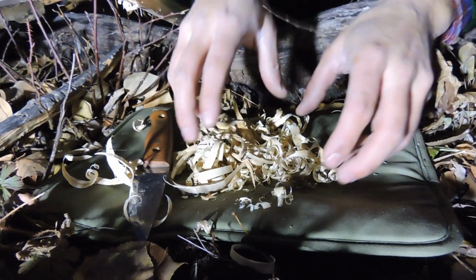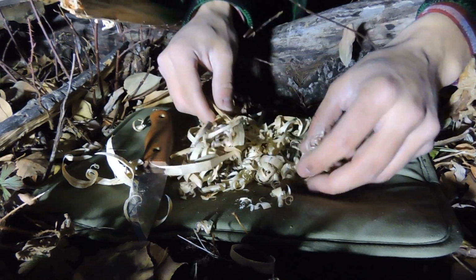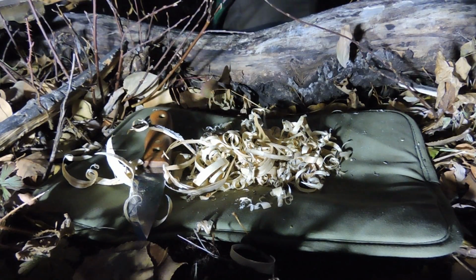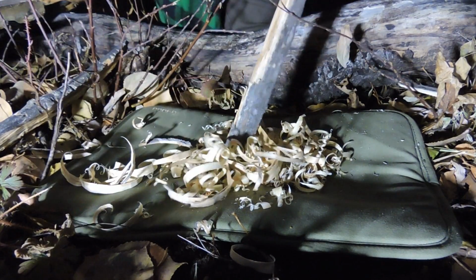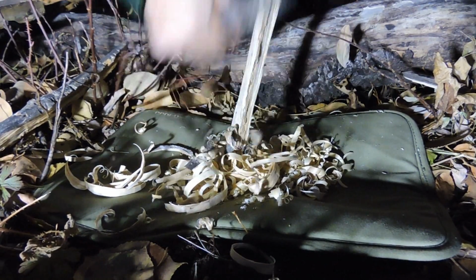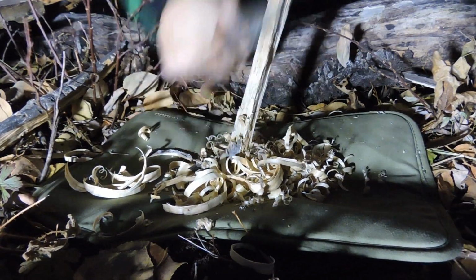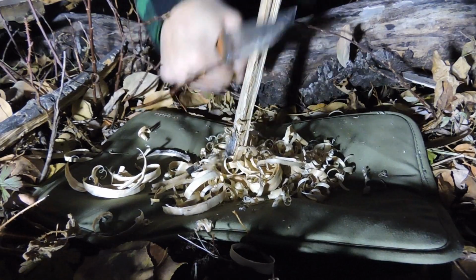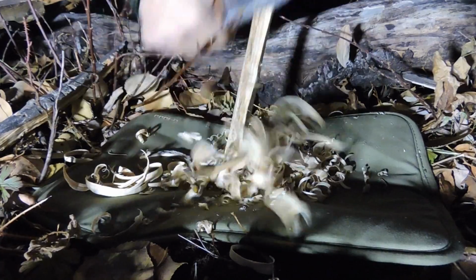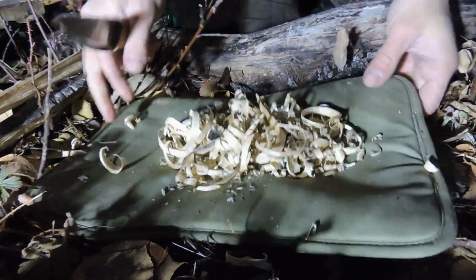Okay, so this is what I got so far. I kind of fixed my lighting situation. So they're kind of big. I'm gonna do a bunch, and then I'm gonna put them aside on that piece of bark over there, or on the ground or whatever. And then those will be like my stage 2. And then I'll make some super small ones for catching my spark.